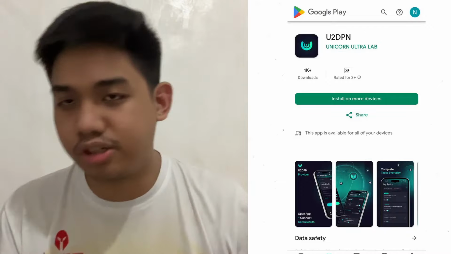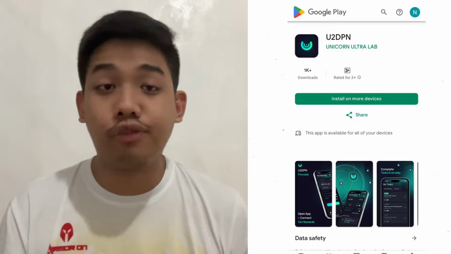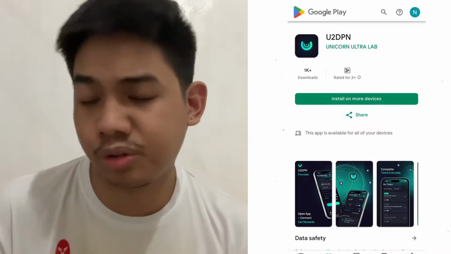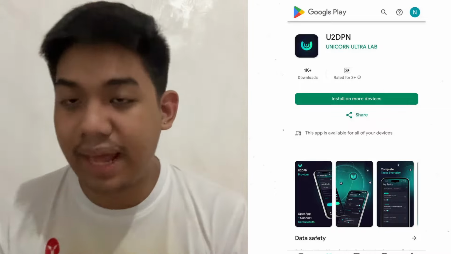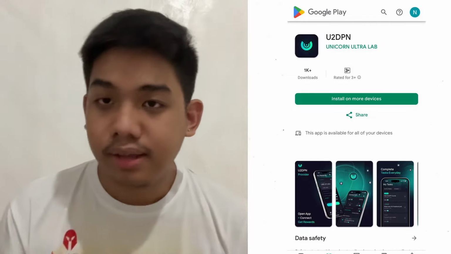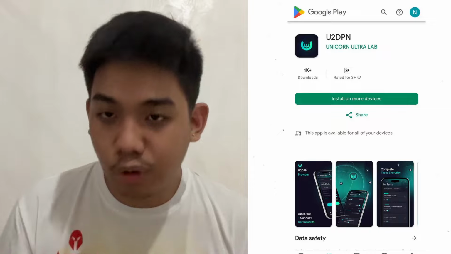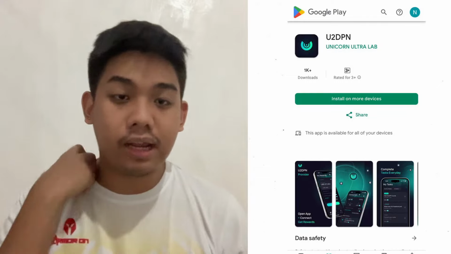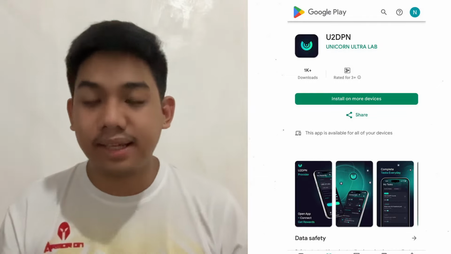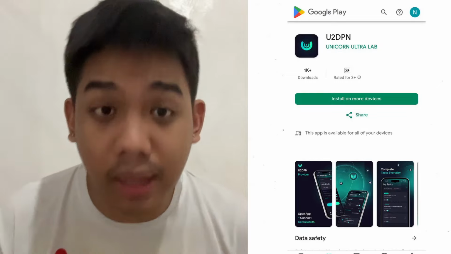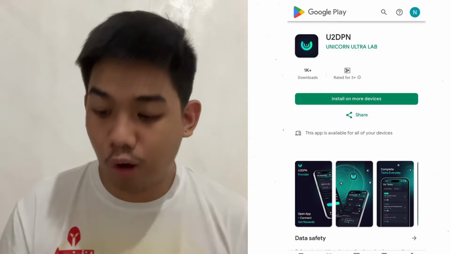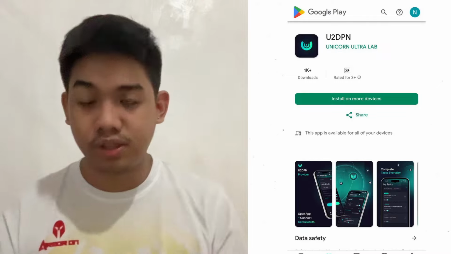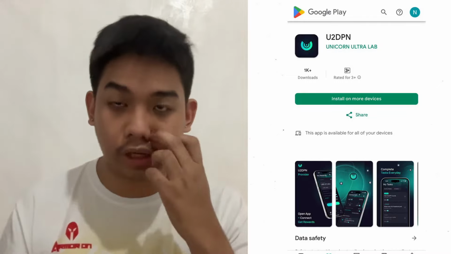So just search for it on Google Play. And also, if you don't know where to find it, I'm also going to put the link in the description box below so that you will be able to install it easily. So it's available on Android. Just click install. Don't worry, it's very safe, because later on we're going to talk about how this company is based in Vietnam, and they have a lot of things that they're doing. So this is just one of those projects that they're working on.